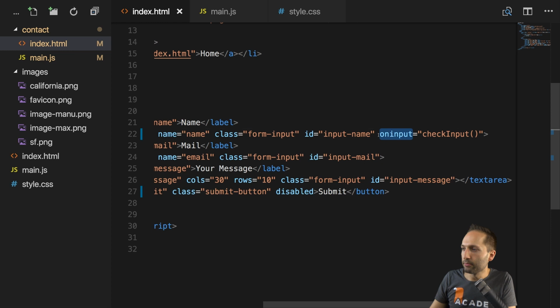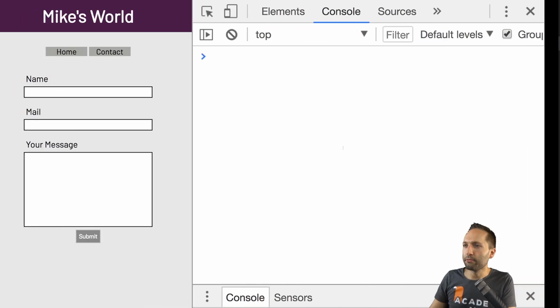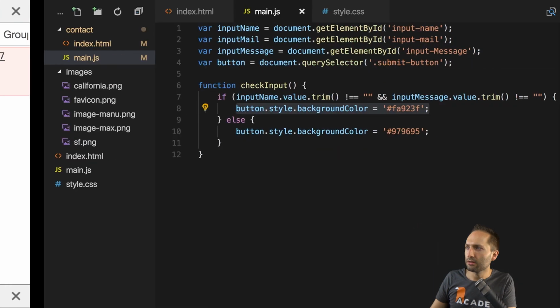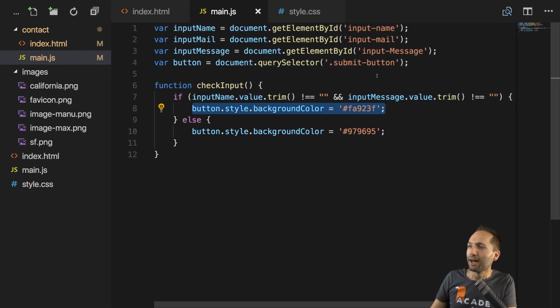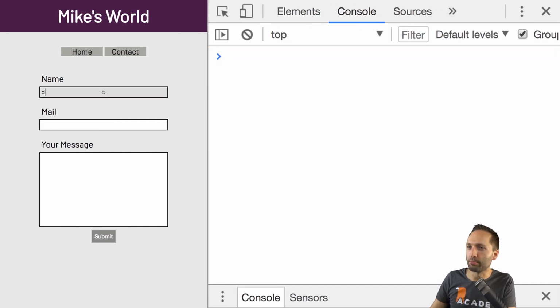So let's simply copy this code right here and add it down here after our input message ID, for example. With that, if we go back, reload the page and type A right here, we get an error, cannot read property. Let's see. Yeah, I got a typo right here. This should of course be written with a small m, not a capital M. Sorry for that, but with saving that and reloading the page, this should work perfectly now.